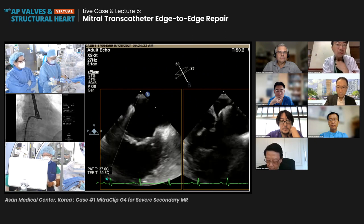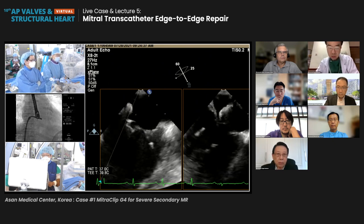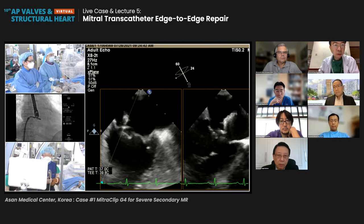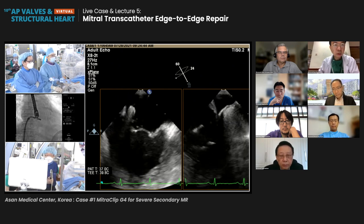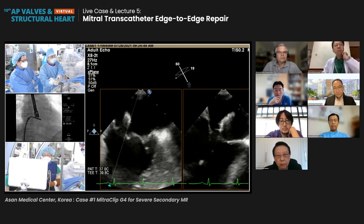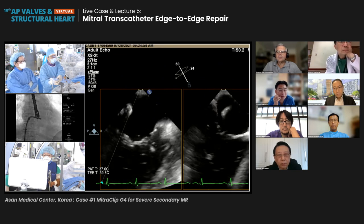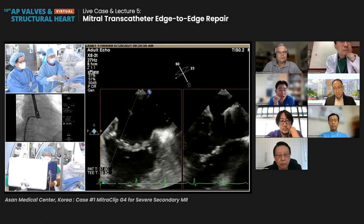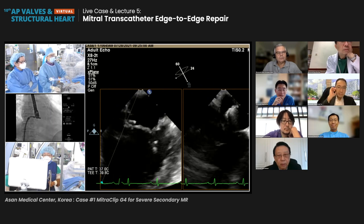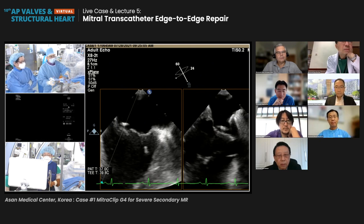First, we are using the Mitral NTW system, and we'll target the medial degenerative component. We'll check the trajectory. You are already there. So what was the septal height on this side? 4.2 centimeters. Septal height was 4.2. Yeah, we did our best, because it was the region of a little bit of delay. Okay, the position is good.